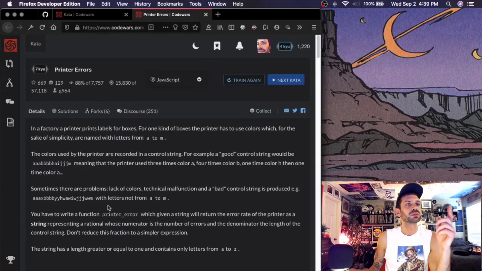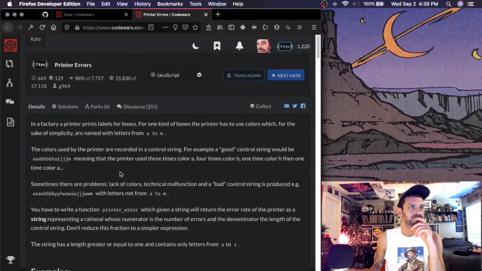You have to write a function, printerError, which, given a string, will return the error rate of the printer as a string representing a rational whose numerator is the number of errors and the denominator is the length of the string.